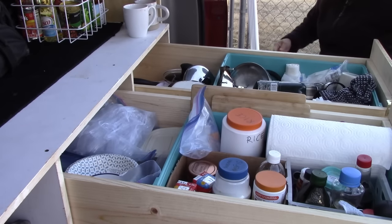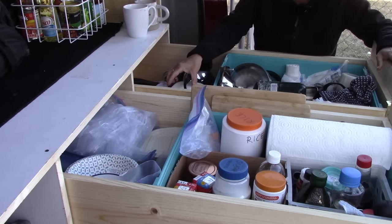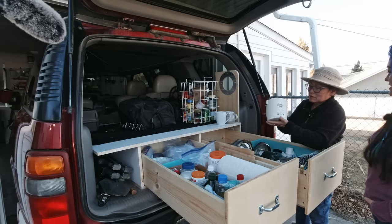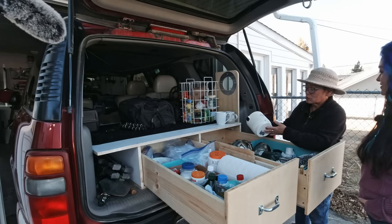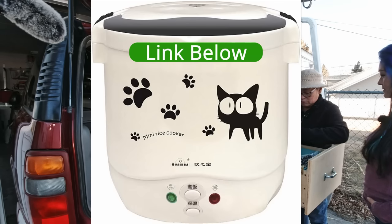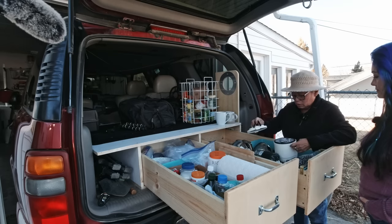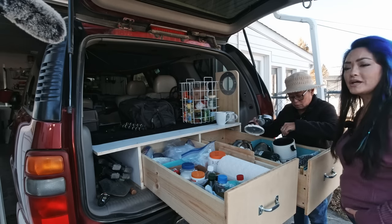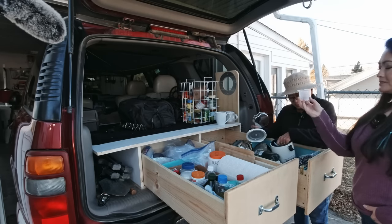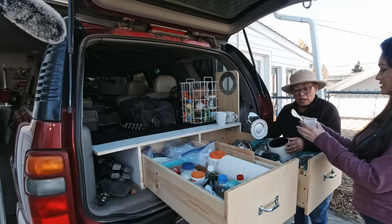In this side, this is all the pots and pans for cooking. And my latest — oh, so cute — this is a mini rice cooker. Yeah, it makes just enough for your dad and I. I'll show you how cute. Oh, it looks like a toy. It's so cute. This is a cup. Look at the little scooper. Oh my gosh. The little shakushi.